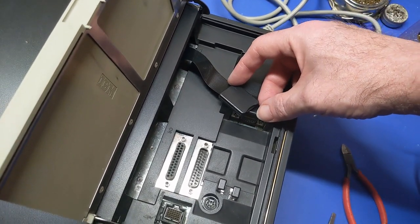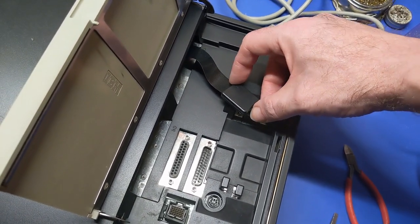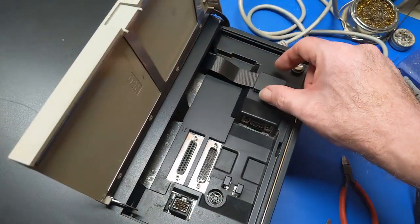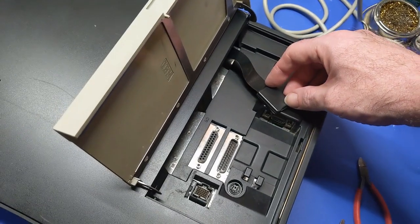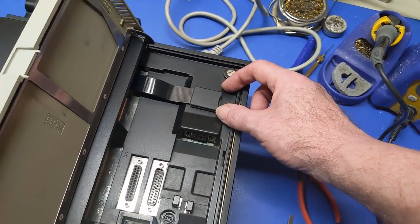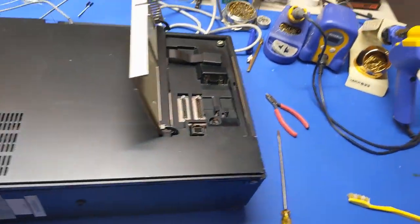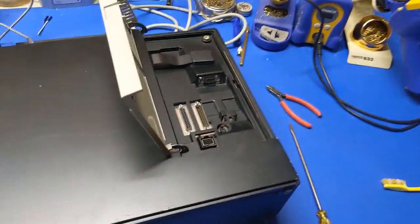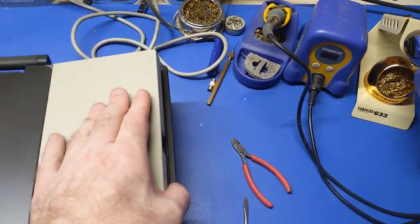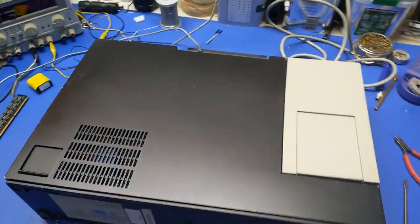Maybe even, might have to play with that. See if I can sneak this out some, fold it, and put it right here. I don't know. But I think for now, I'll just put it right there. That'll work perfect. And that'll allow me to get files on and off the system fairly easily. And I think that's going to do it for this little machine.